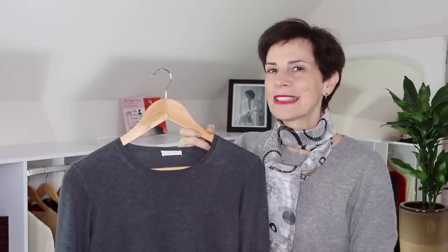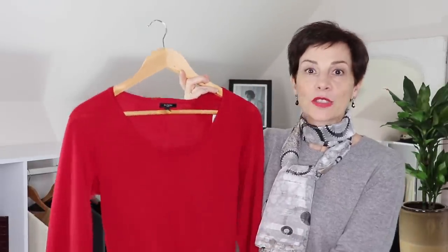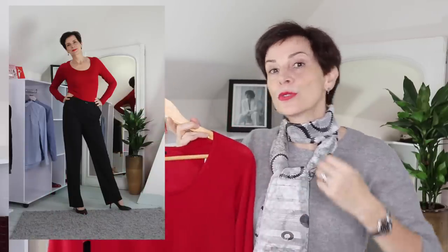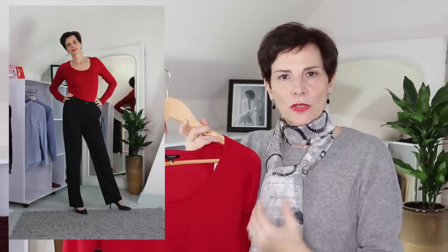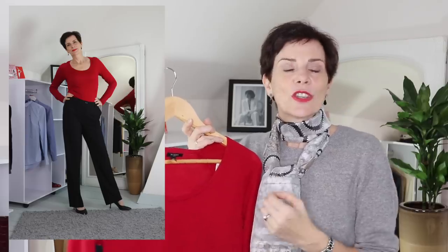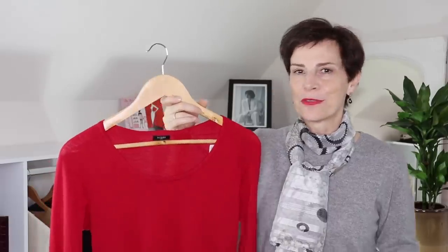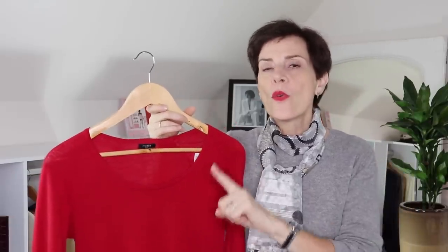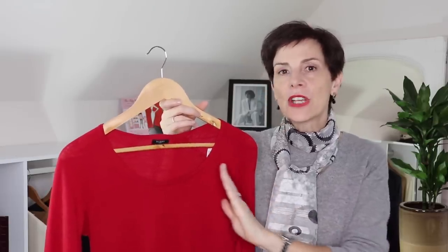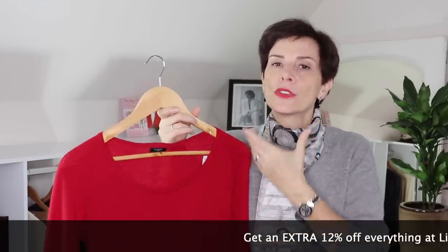Now let's go for red. Look at this fiery red — this is really good for the winter. Of course you could also go for burgundy or maroon, which we call bordeaux in French, a color we mostly wear in the winter. Who doesn't love a good red for fall? Always wear the red that suits you best — there are various shades. You can go for a dark red, a lighter red, or a more orangey red, depending on your skin color.